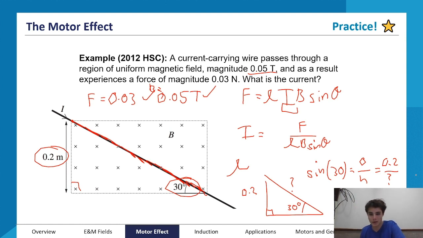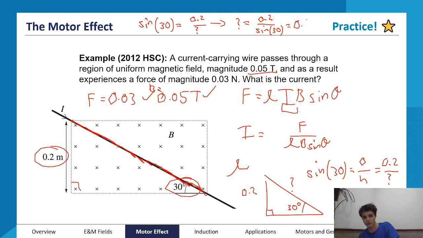Maybe that's not the most clear pronumeral to use, but now that we've got this formula, we can rearrange. Let me write it slightly clearer up here. So we can say sine of 30 is equal to 0.2 divided by our question mark. Rearranging it, we then get that our question mark is equal to 0.2 divided by sine of 30, which if you chuck that into your calculator, you end up with a value of 0.4, which is quite nice. It's quite a nice, neat answer. But yeah, that is our length. We now know that our length is equal to 0.4.